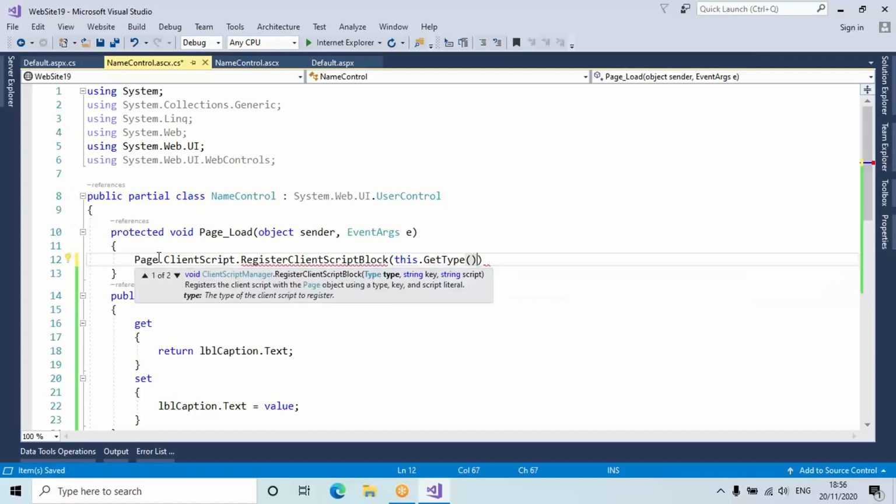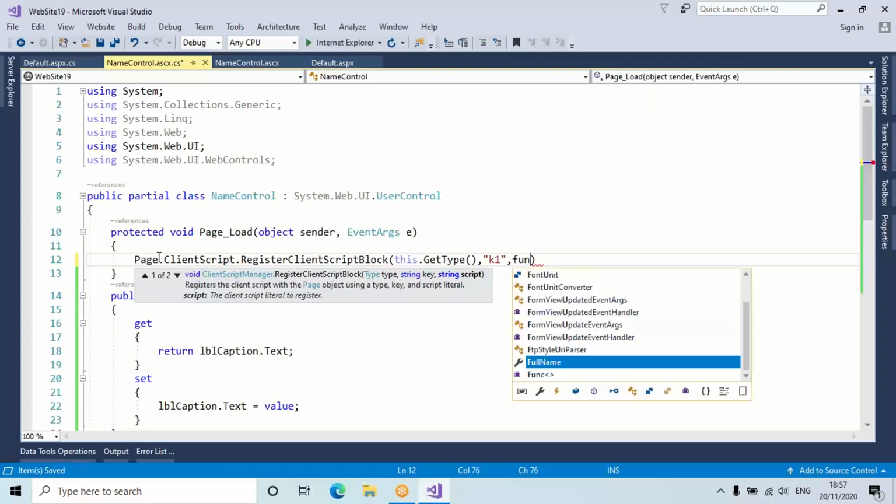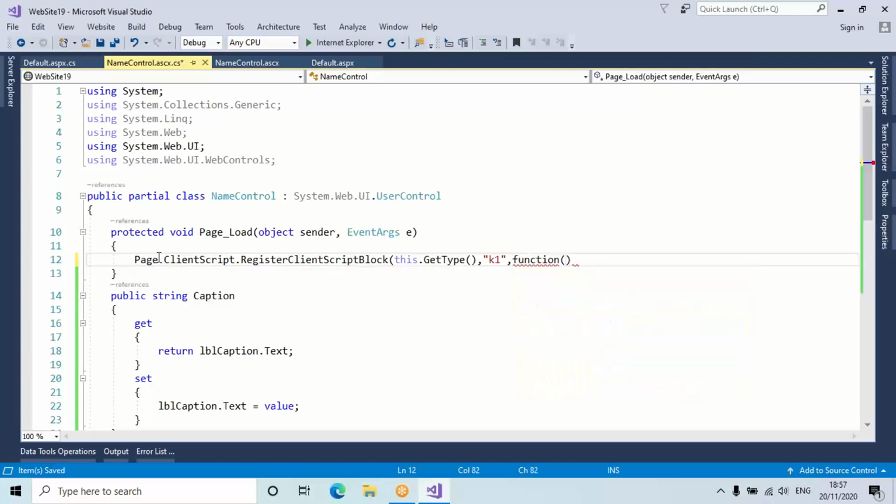Okay, comma, key some name K1, comma. Now you should write code: function, sorry, double quotes here.